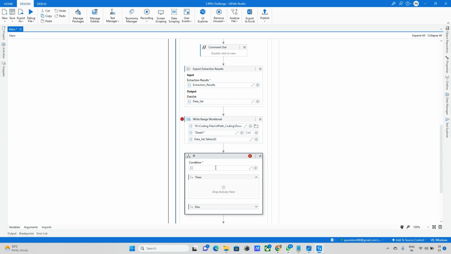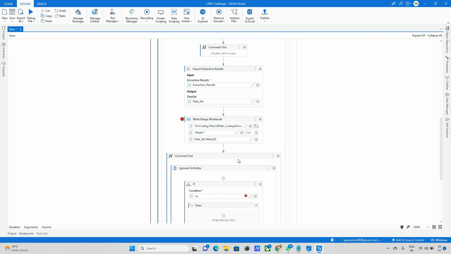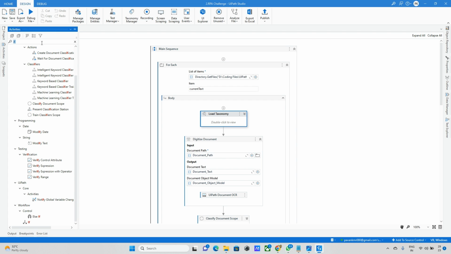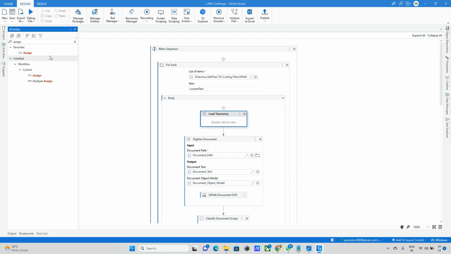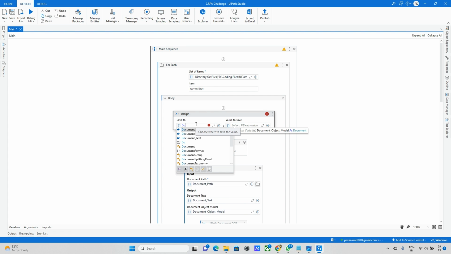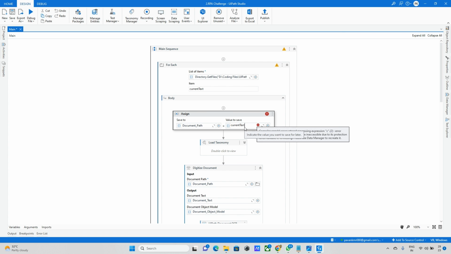Okay. Here I will check. Before checking, I need to run this bot because I need to check what type of files it is getting. And I need to create one more variable for storing the file. Okay, I have taken this as an activity, and I mention document path and current item text to string. I'm just running this one.